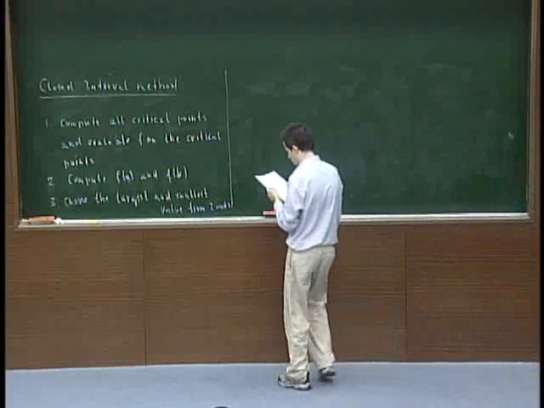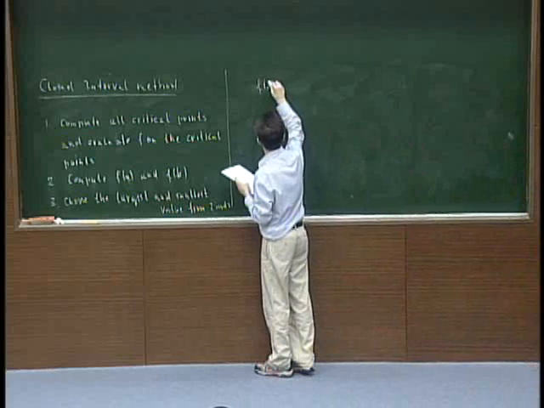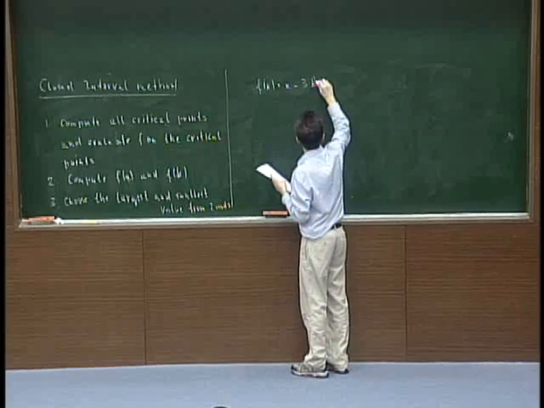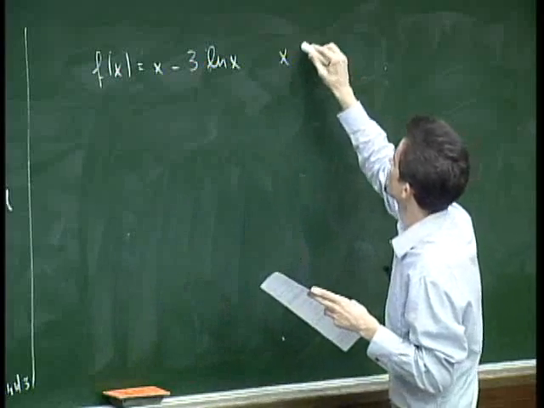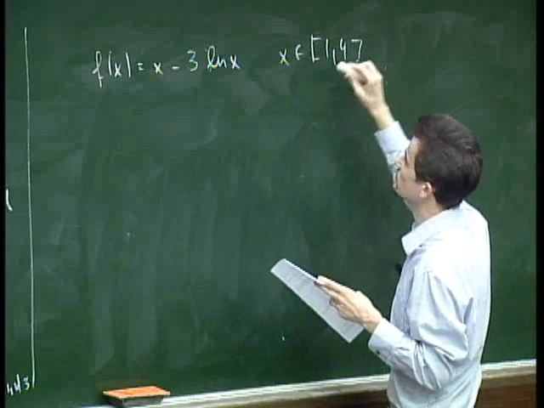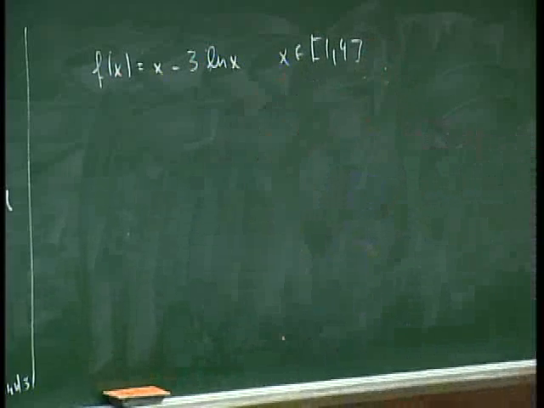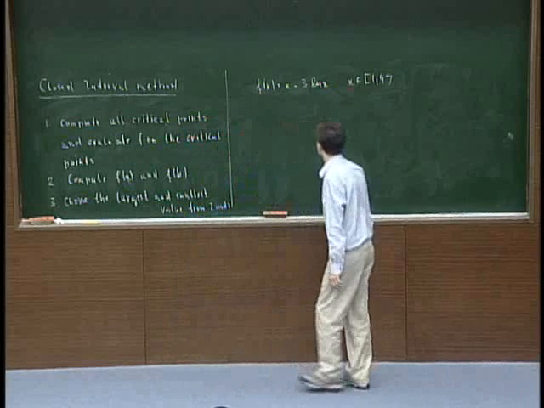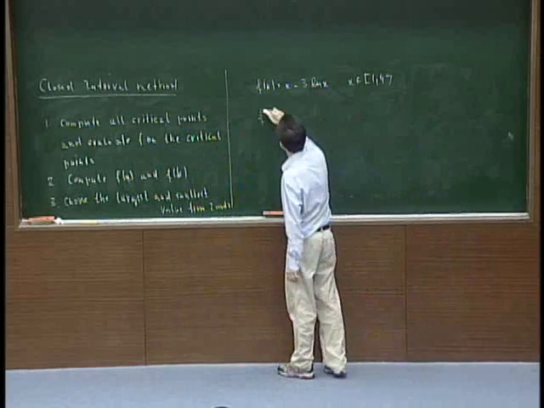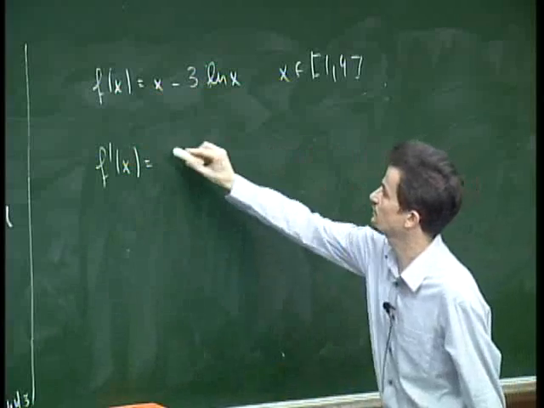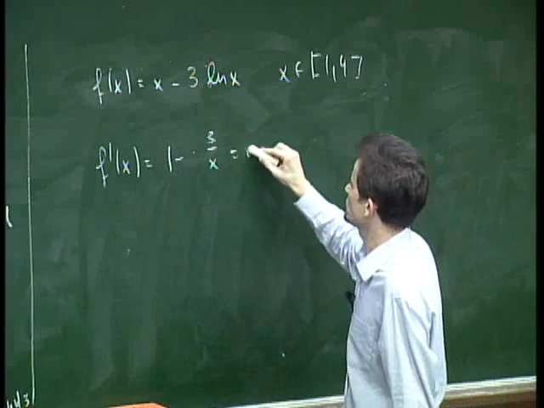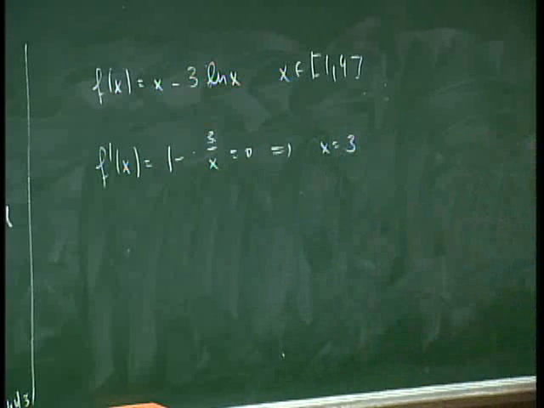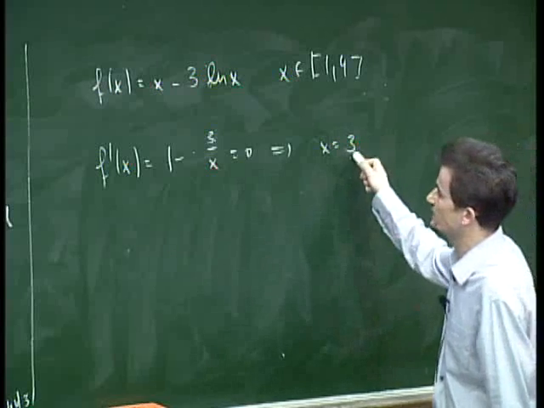You find many examples in our textbook. So, for instance, if you have this example here, minus ln of x, and x is in this interval here. So you see that the function is continuous on this interval. The interval is closed, so you can use the closed interval method in order to find the absolute extreme values. So what we have to do is find the derivative, which exists everywhere. So we have 1 minus 3 over x. We have to equate it to 0. So we see that x is equal to 3 is the only critical number.